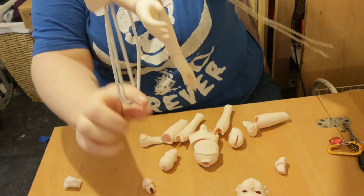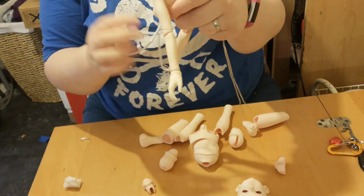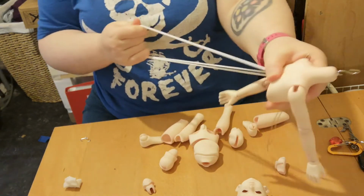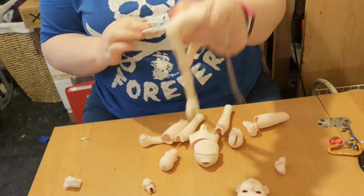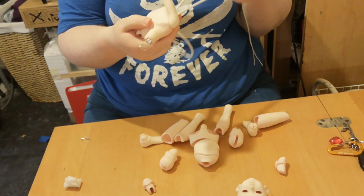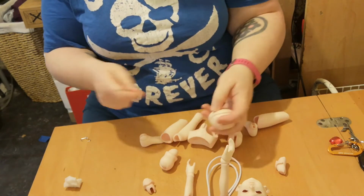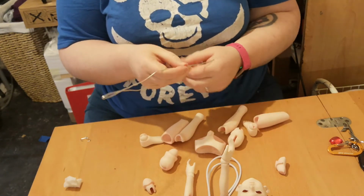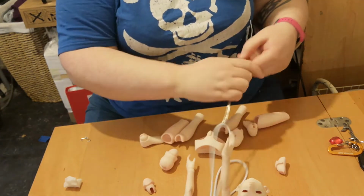So right now I do have one that is slightly shorter than the other, so you just want to sort of tug and pull until they're roughly even, and that way you're going to have a better chance of getting both legs to be a consistent tension. I'm going to thread this down through the stomach and then down through his legs, and then we will get his legs done.